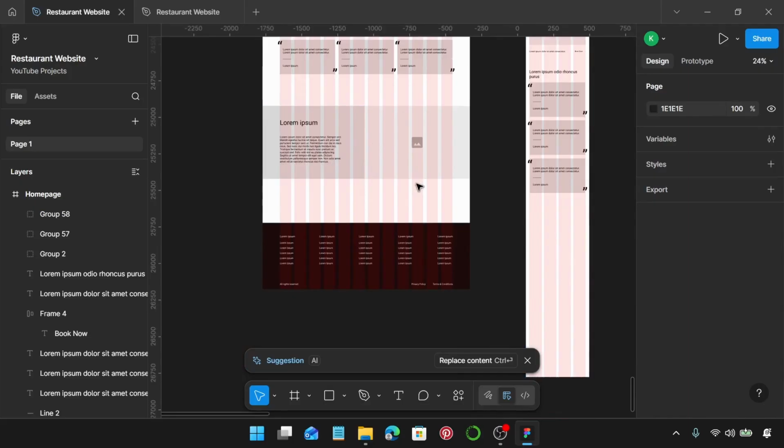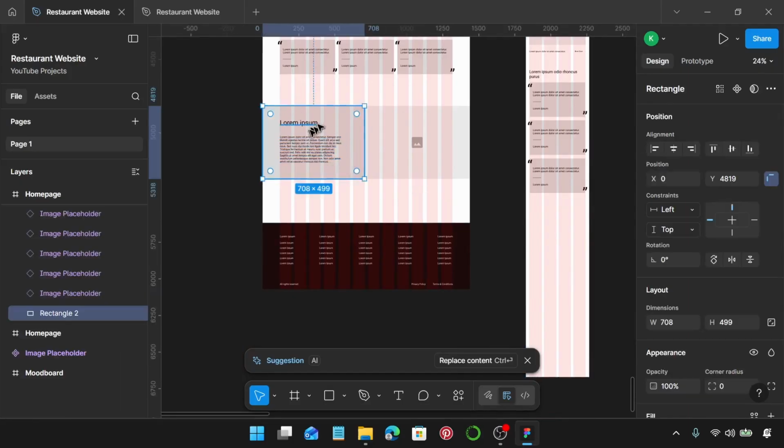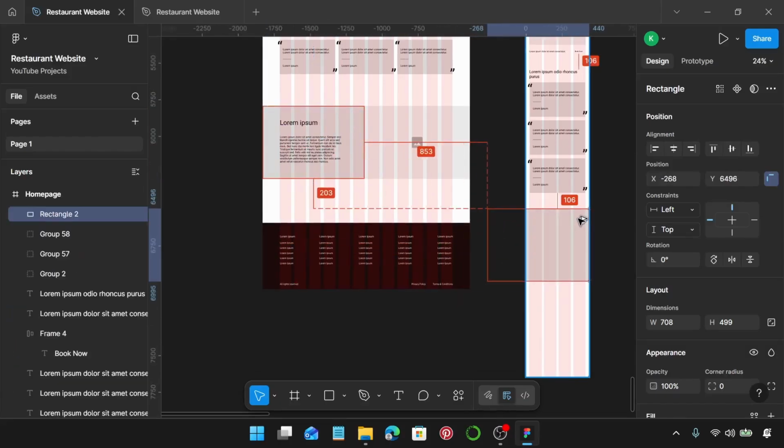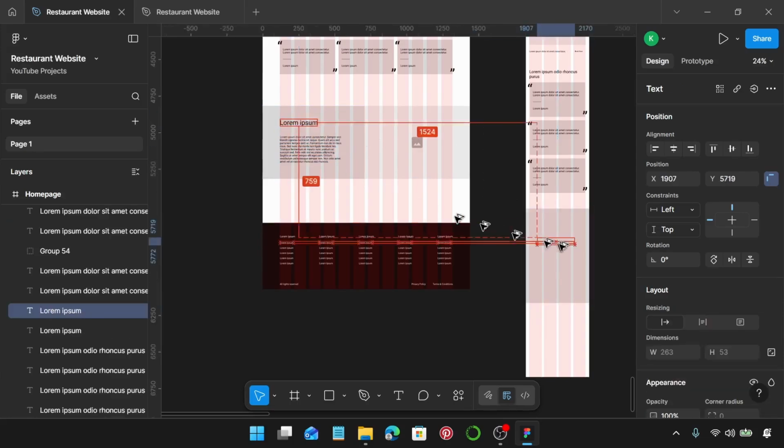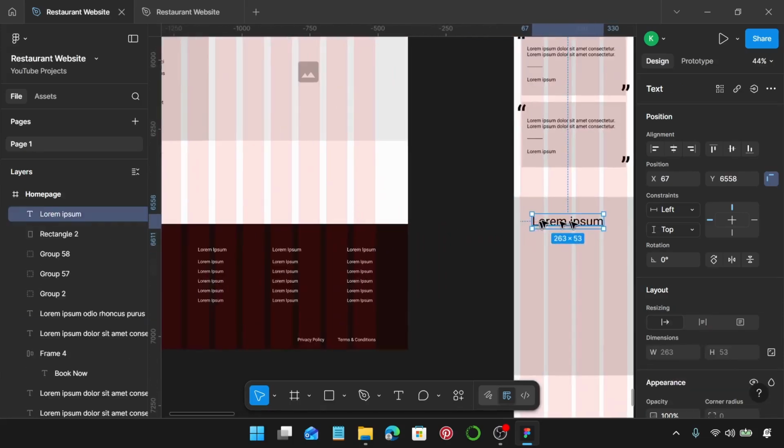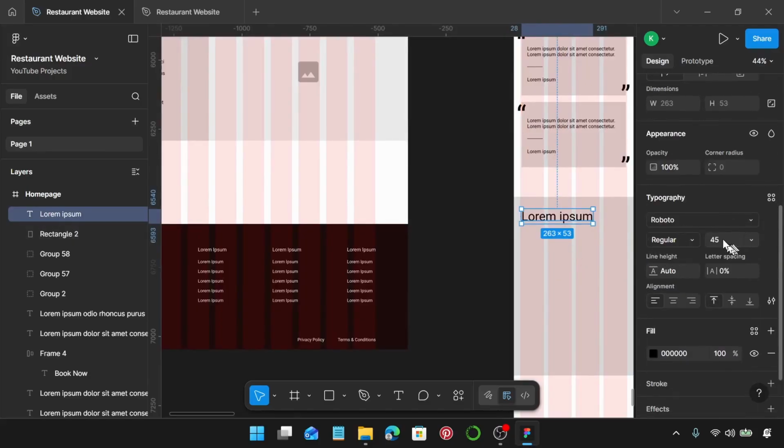Now next is this one. I'm going to have this rectangle behind. Going to just place it here, grab the subheading text. I'm going to reduce the size of the text to 28.